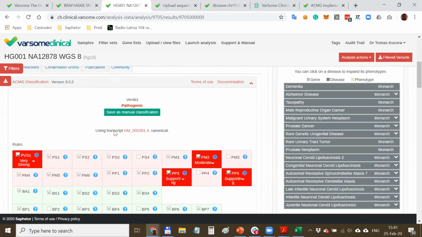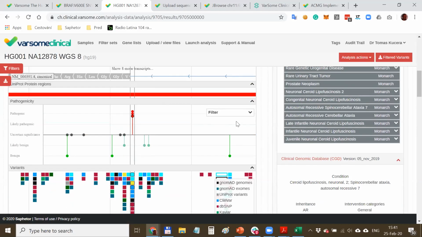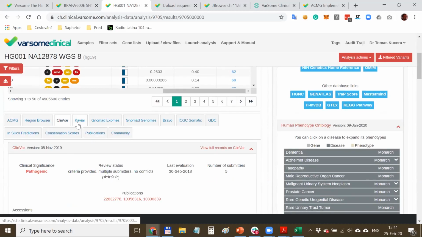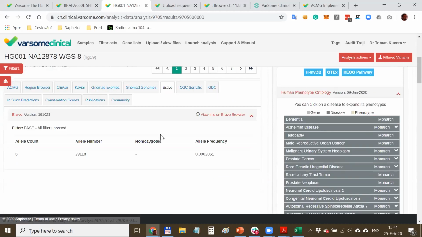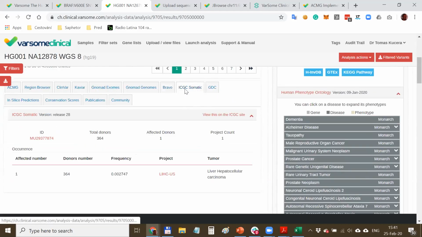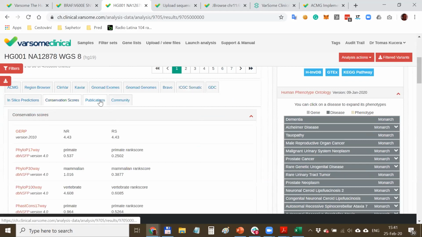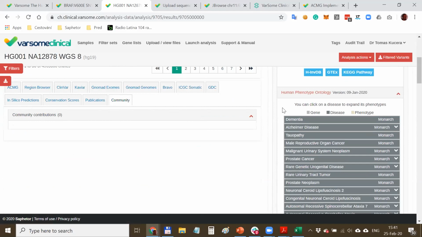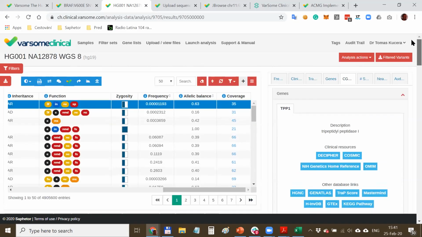Here you can see the ACMG-based interpretation of pathogenicity, the region browser, where you can see all the variants within the given gene, ClinVar entries, population frequencies, Bravo population frequencies, somatic data resources, ICGC, GDC, in silico predictions, conservation scores, publications, and also contributions from our global community. So again, a wealth of annotation data available across these tabs.